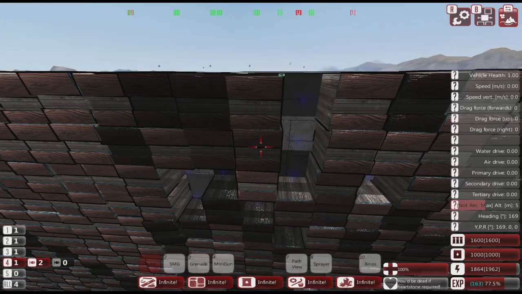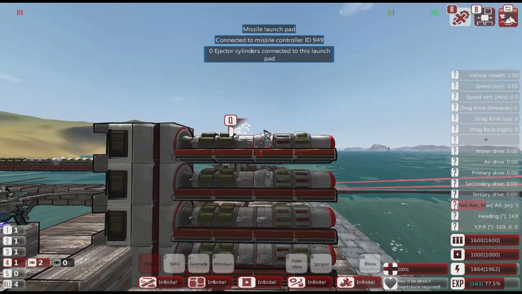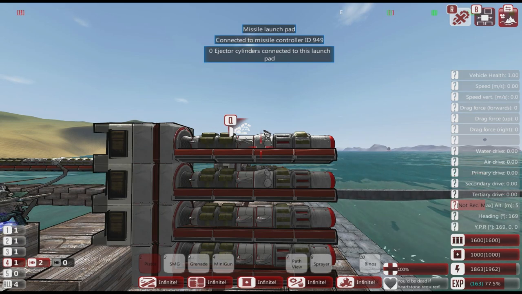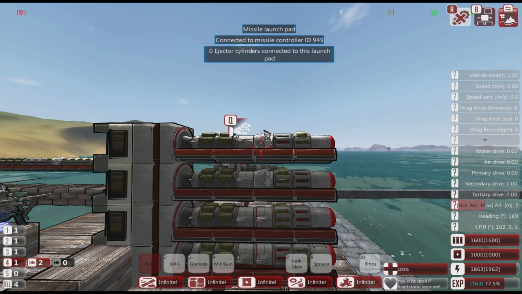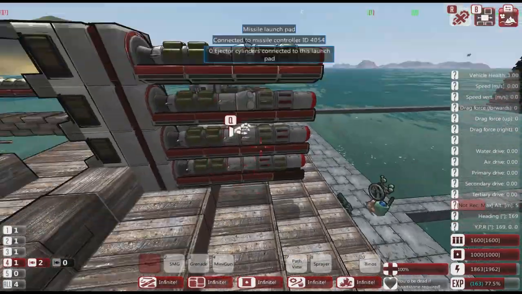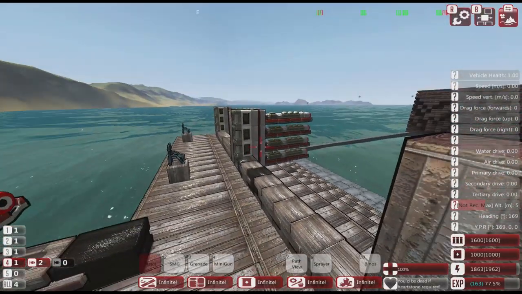So effectively, let me just repair those. The proximity is moving the explosive damage forward. So it doesn't matter which order you put the explosive or fragments in when you've got proximity. But if you're not using proximities, it does have an effect. So that's the advantage or disadvantage of the proximity.